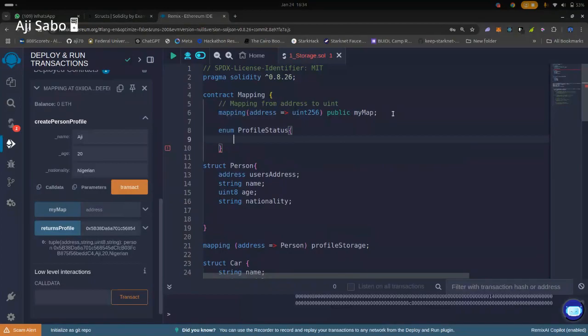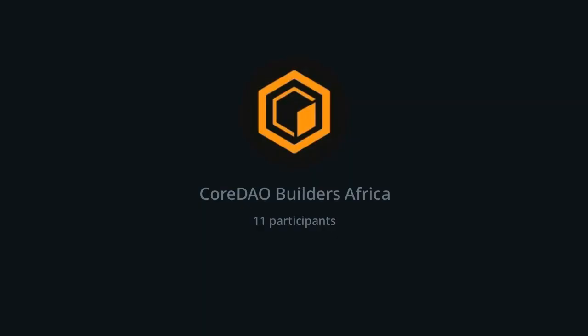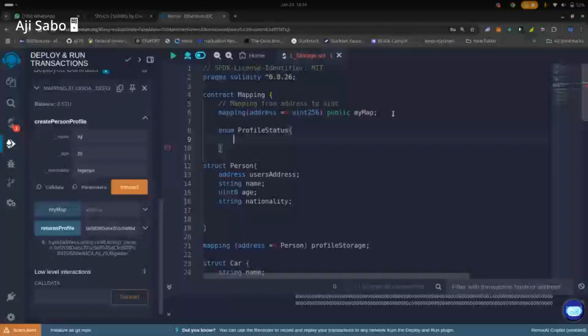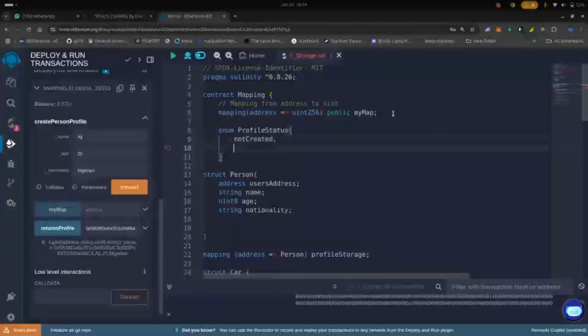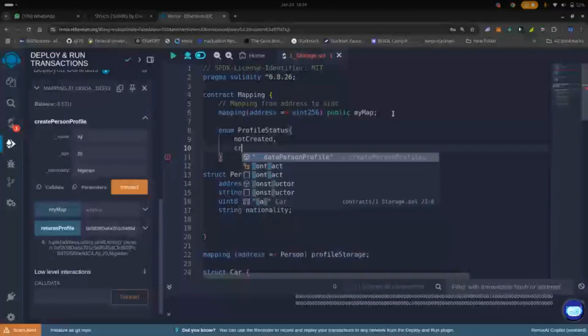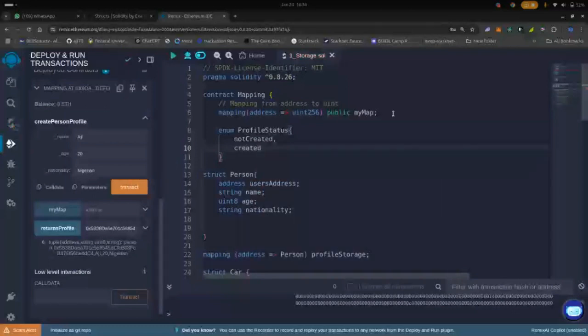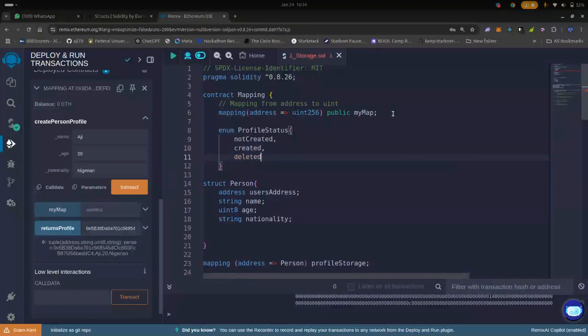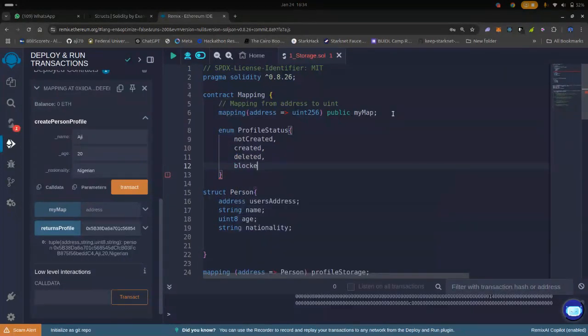We can have NotCreated, Created, Deleted, Blocked. So remember, according to how the structure works, the first one is going to be zero.